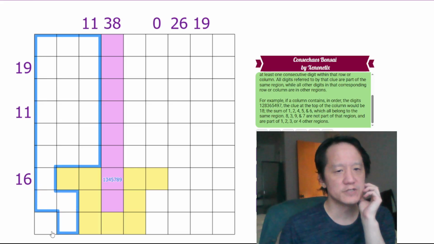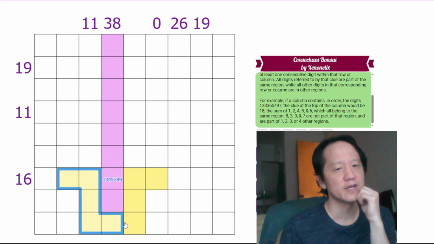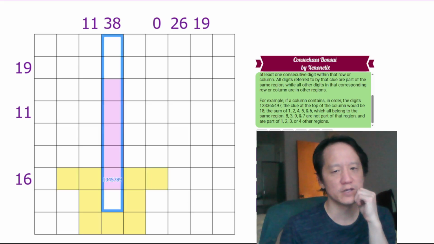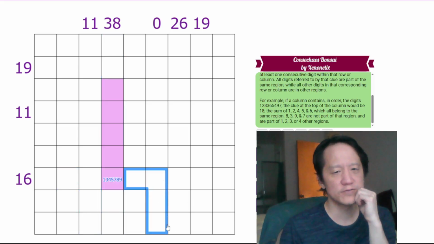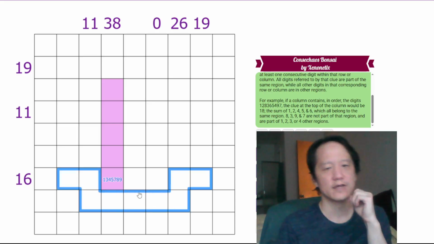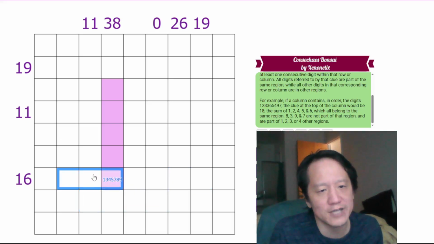And then obviously, this can only take up 1 here, so it cannot be something like this. Here, at least. You could still have something like... Can you actually have something like that? No. Same problem, right? So it has to be some length here, right? It could be 1, 2, 3, 4, 5, 6, 7, 8, 9, like that. So it has to be something like that. It cannot go down 2.